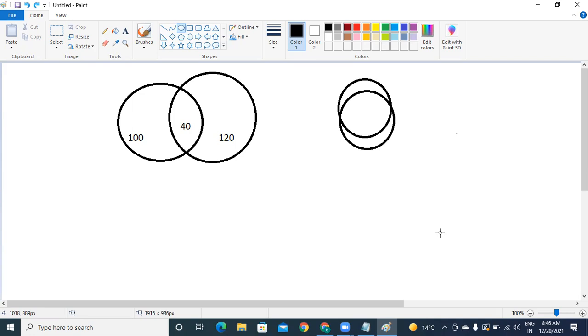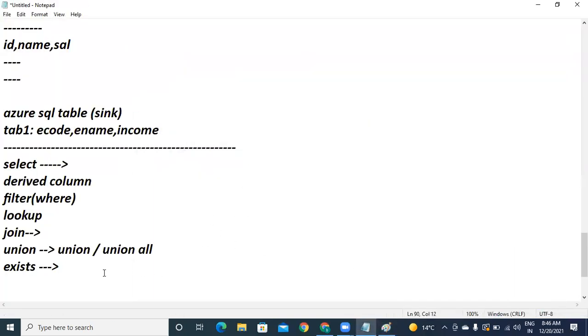Which customers entered only in the current month? Which customers entered last month and did not enter this month? I want to verify such kinds of things. At that time you have to use exists, not exists. In this way, many transformations, without writing any code, you can perform all your complex data transformations. Got it? Still, you have looping transformations.